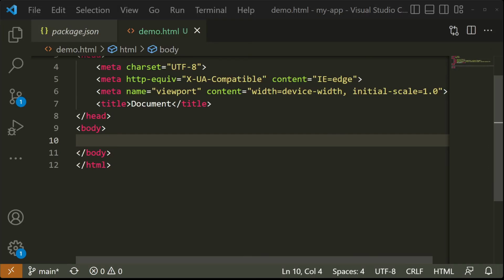Four, Add class. Emmet is also able to include your preferred class name within the tag. The sign you'll use is the same as a class selector in CSS, which is a dot sign. For example, if I want to have a div with a container class, an h1 with a title class, and a navigation with a fixed class, then I just have to do the following.